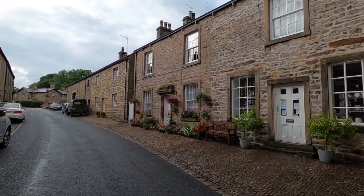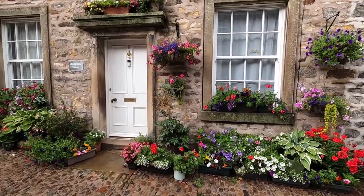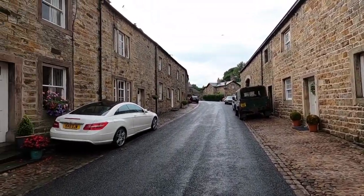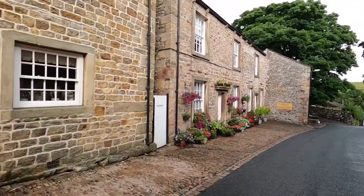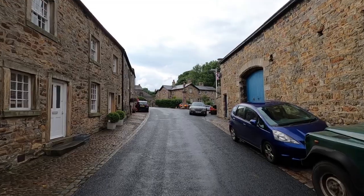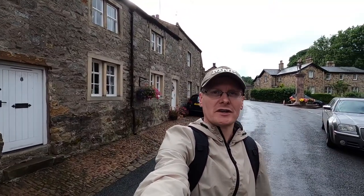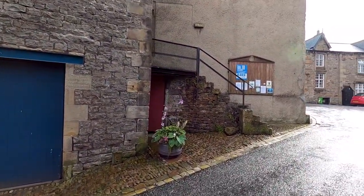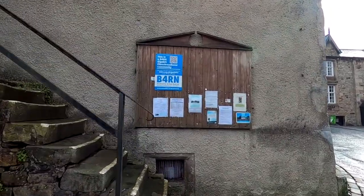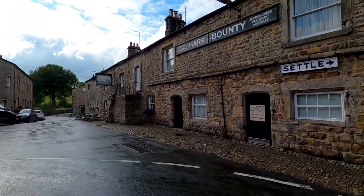Population here of around 350 people. Another nice little garden area at the front of these stone houses. Very, very pretty again. There is a war memorial just behind me. And then a little bit further up, there's the village post office. So I'll show you that before we move on to yet another town here in the Forest of Bowland. I am up close to the top of the hill. Little village notice board here. They have these in all the villages that I've seen so far. Just telling the local community about certain things.